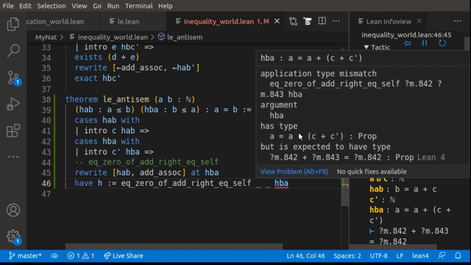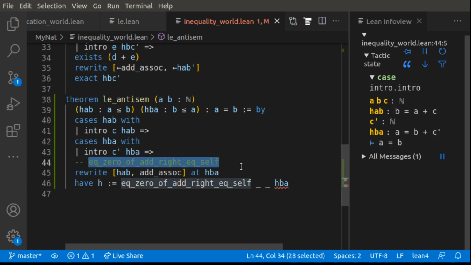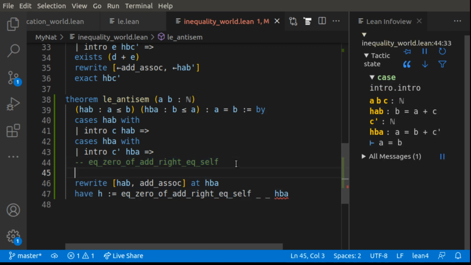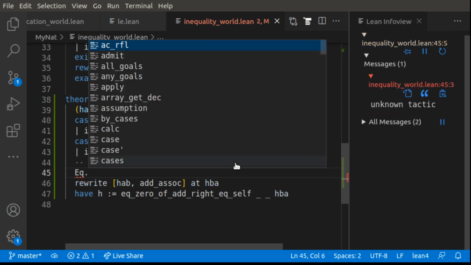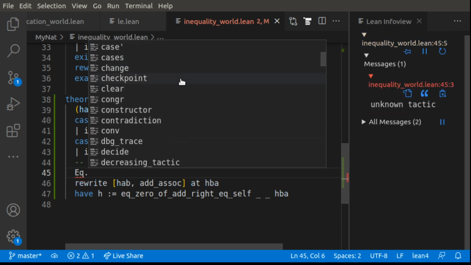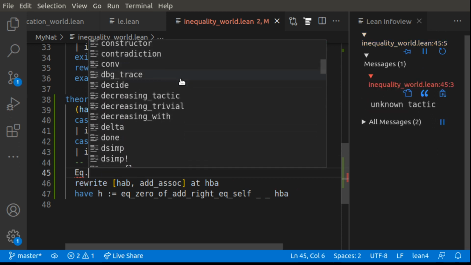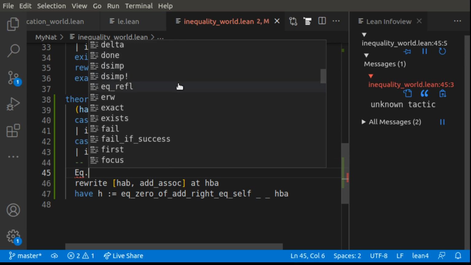How do we flip inequality? Can we flip inequality? Must be equality dot equal or reflexive.